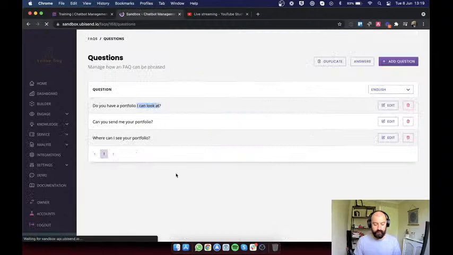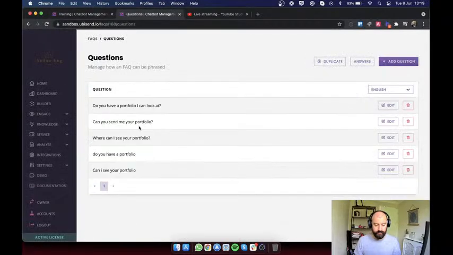So now if I have a quick look at this, just double checking. These two utterances, which is a fancy word for sentences, that I've just trained the bot with have been added to these specific FAQ questions. So this does two things. The first thing is that it gives you confidence that the bot has actually been trained for those, which is great. The second thing is it's adding these sentences to the model.